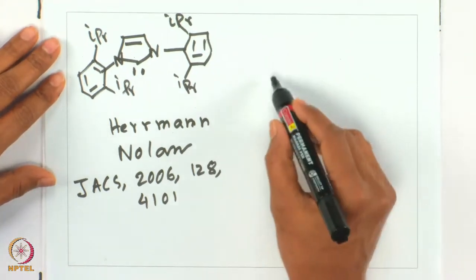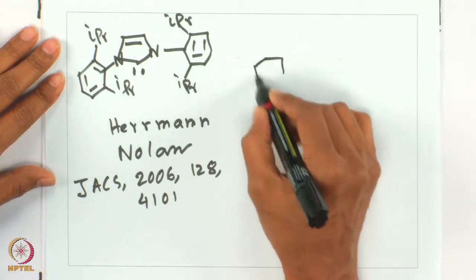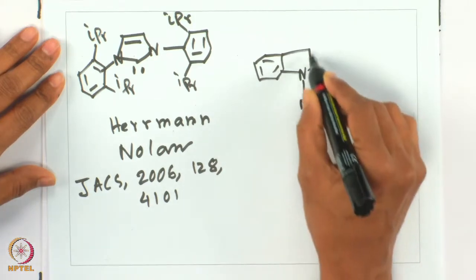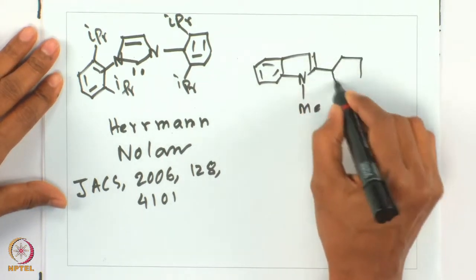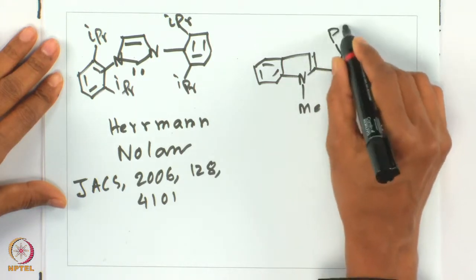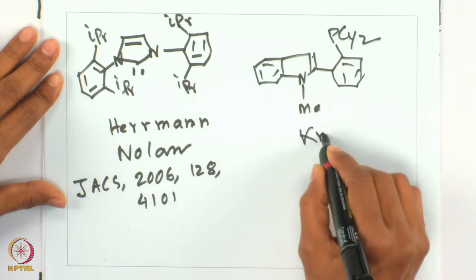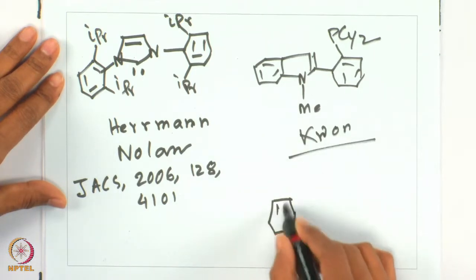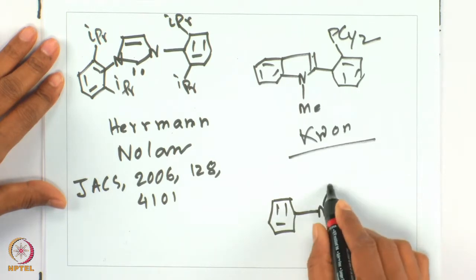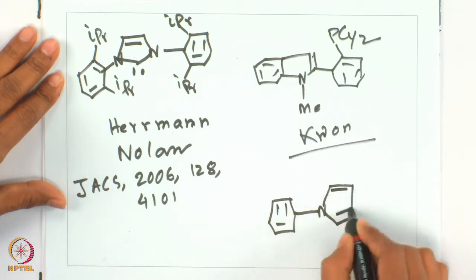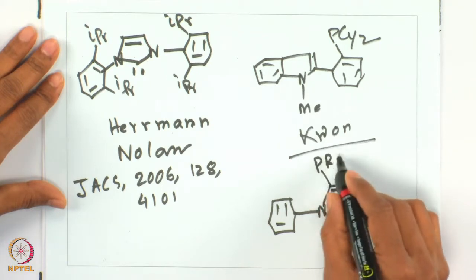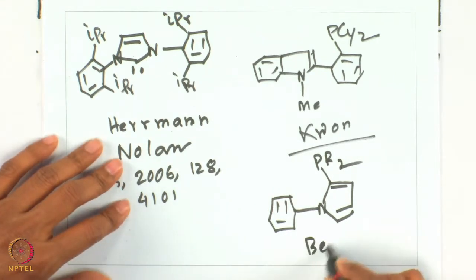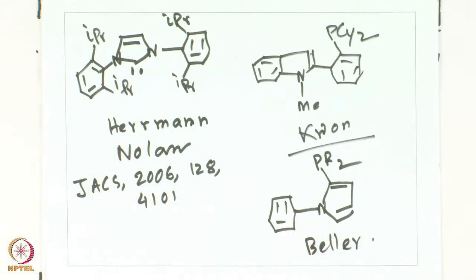Of course, there are Kwong's ligands which are also very popular. We have Verkade's ligand. Let us look at Kwong's ligand. These are again based on monodentate phosphine ligand, but these are indole based, quite efficient again. So, this is Kwong's ligand. We have Buchwald's ligands which are again heterocycle based. These are again very effective ligands as well. So, that is what we have seen so far in today's class.